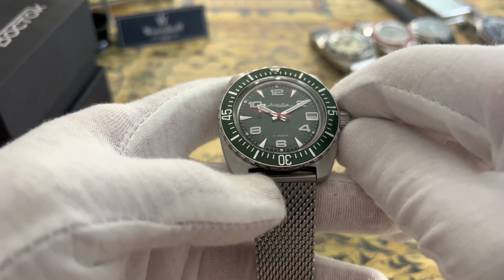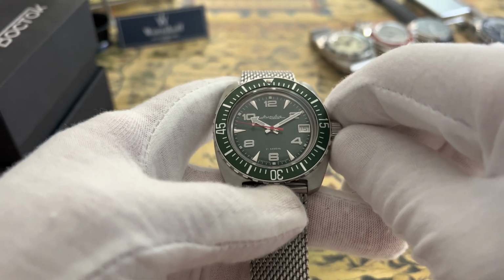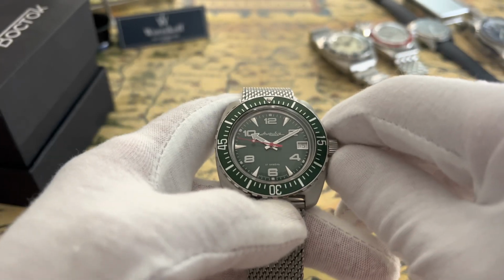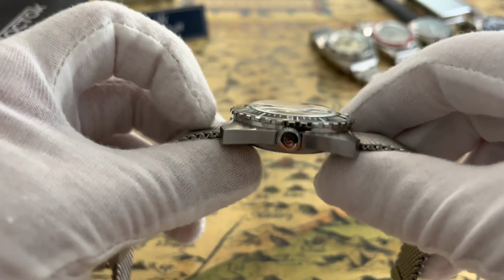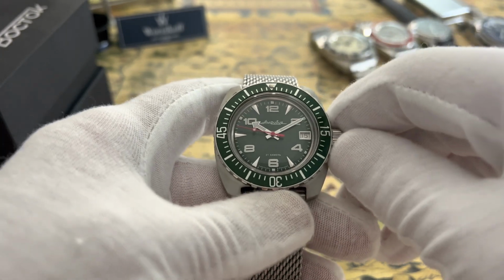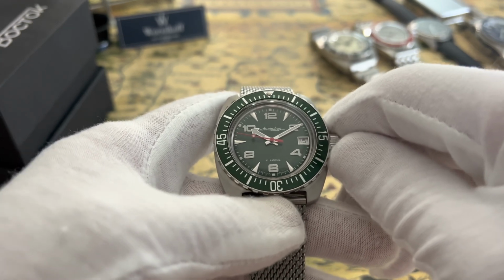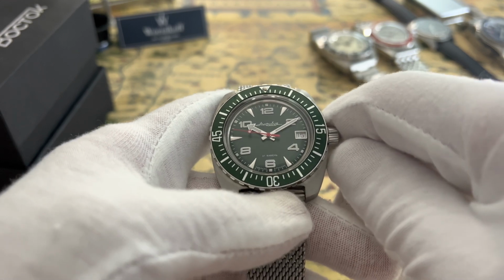Pricing. When I purchased this, I've had it for, I don't know, 8-9 months. It's been a while. This was back then about $150. For an automatic watch that's all in-house, made in Russia. Now the prices have gone up like everything else, and this is between $200 and $250 on eBay.